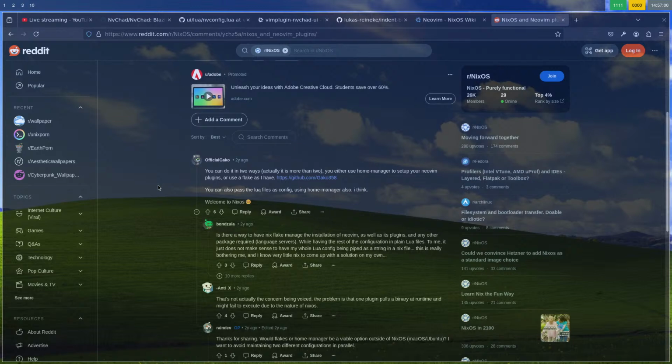I guess it's fine. Whenever something is in the store, the flake handles making sure it's the right version when someone else uses the flake. But if it's not in the store, I need to remember to use the flake to make sure that it grabs the correct version. One moment. Lo siento.